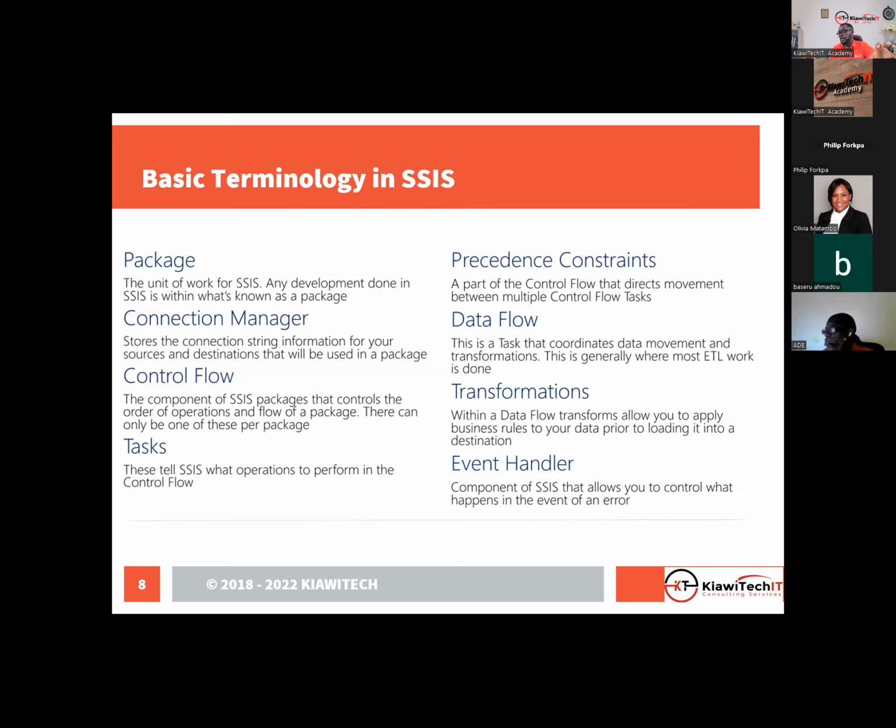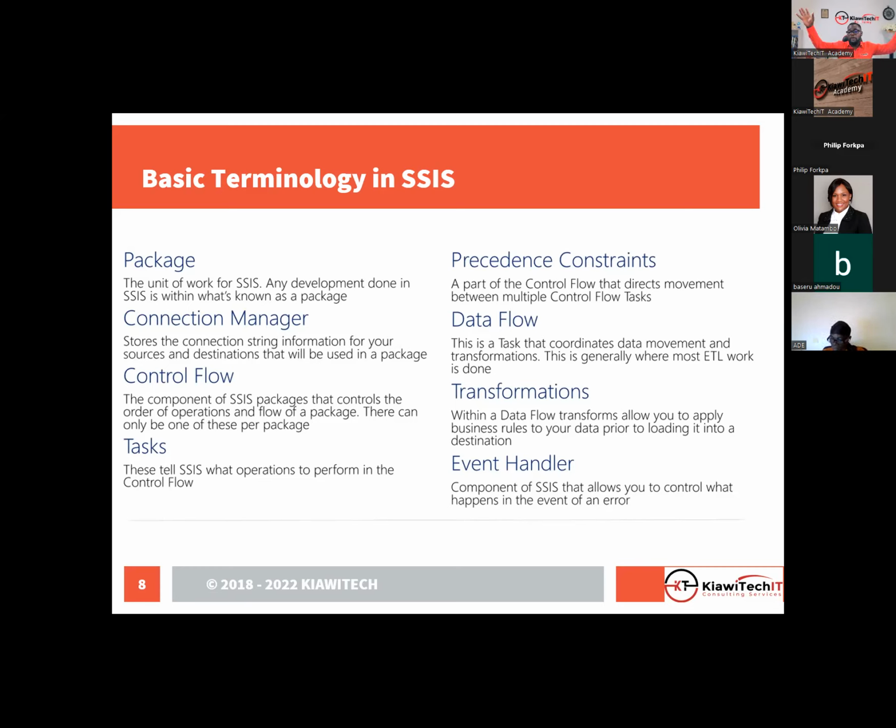You run a SQL Server script, extract some data, and on this connection string, and then the data is loaded here, maybe transformed before loaded, and so on. All that is defined in what is called a control flow. Now you also have tasks, right? Every single SSIS package is made up of tasks. These tell SQL Server what operation to perform in the control flow. So a control flow is made up of multiple tasks.